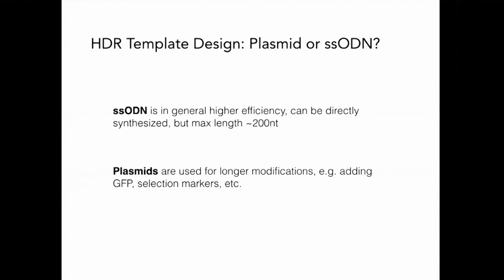And so when doing HDR, again, you use CRISPR to introduce the double-strand break, but you also provide this template. There are two different ways that you can provide a template. First, you can use a plasmid-based system, and then you later linearize the plasmid. This is good if you want to make a long modification, for example, a GFP knock-in. Another thing you can do if you need just a very short introduction, or if you're doing a SNP change, for example, is use an ultramer. That's nice because you can order these from IDT. It's really easy. And in general, it's higher efficiency, but again, this will really vary based on your cell type and your target.